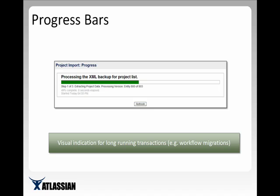So we've added this progress bar that shows you, as you can see here, not only the standard mechanism of the bar that's going to slowly march its way to the right, but also some details about what step we're on, in this particular case, what entity we're processing. So you can see that things are progressing and moving along, and that gives you some idea of how things are going. And if for some reason everything stops, then you know that there actually is some kind of problem on the server that you might need to deal with. You also have an idea of how much longer the particular process will take, of course, because you're getting that constant feedback.